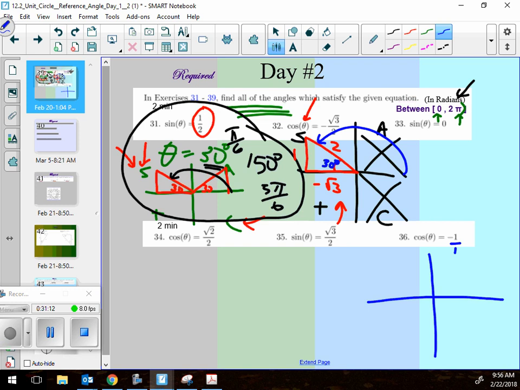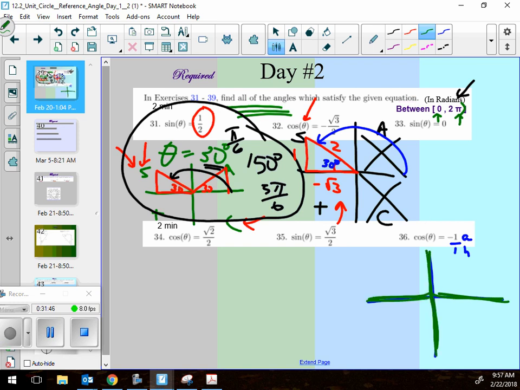And then you have to ask yourself, can I make a triangle where cosine is adjacent over hypotenuse, where the adjacent and the hypotenuse are the same as each other? Can't make a triangle. Which kind are the kind where you can't make a triangle for them? Starts with Q, the quadrantals. So it must be one of these guys. It's either here, or it's here, or it's here, or it's here.